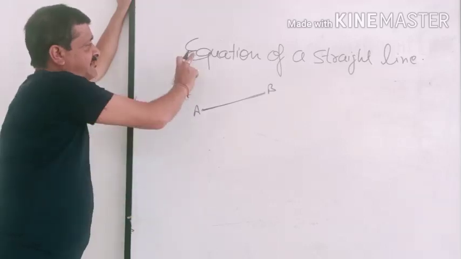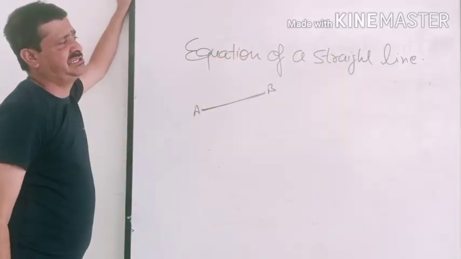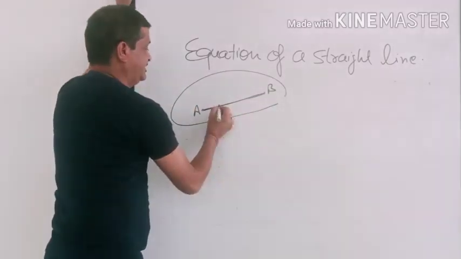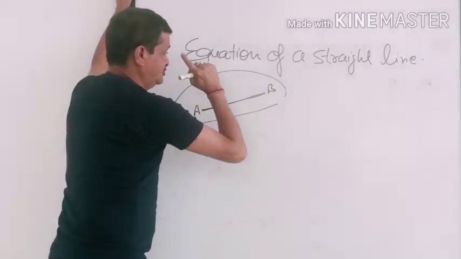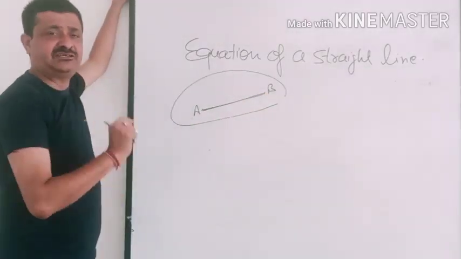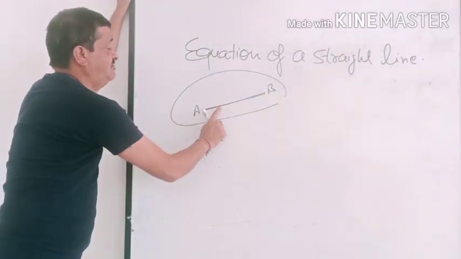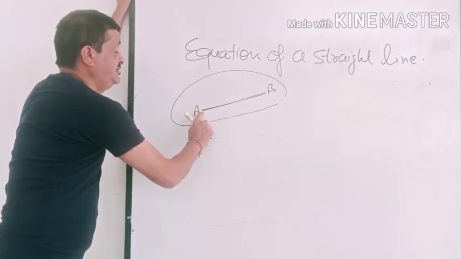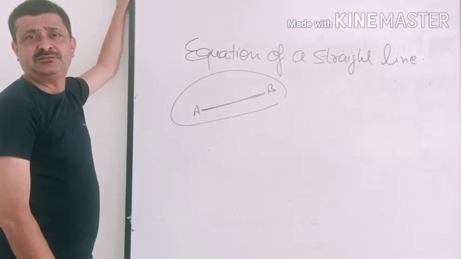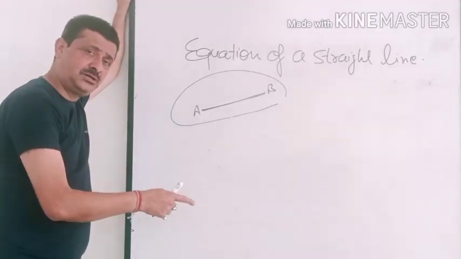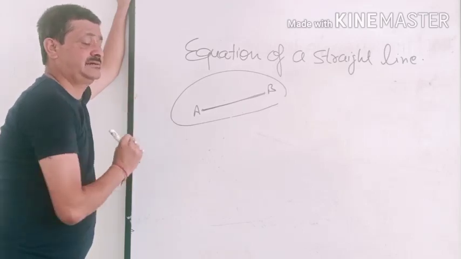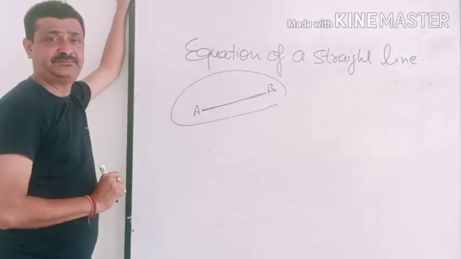So, whenever equation of a straight line is asked, what we are learning is how the coordinates are connected to each other. What is the relation between x and y coordinate which lie on this line? इसके बीच में जितने भी पॉइंट्स होंगे, उस पॉइंट का तो कोऑर्डिनेट होगा, और अगर कोऑर्डिनेट्स होंगे तो वो कोऑर्डिनेट आपस में कैसे रिलेट कर रहे हैं, और वर्क इज टू फाइंड आउट दैट.